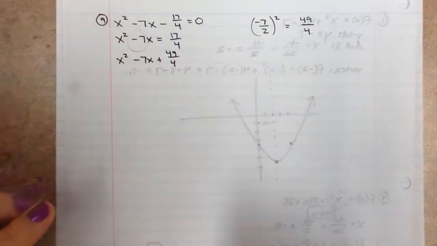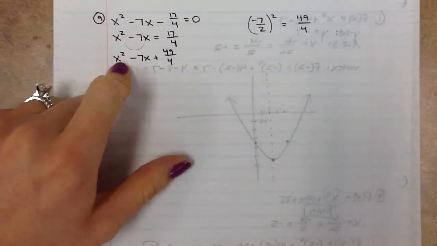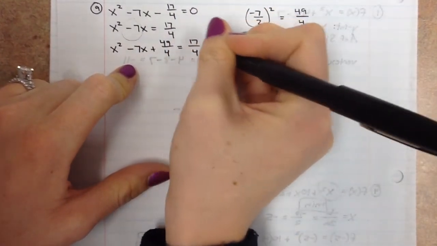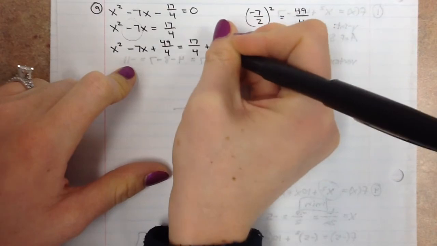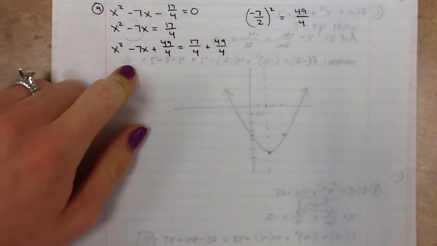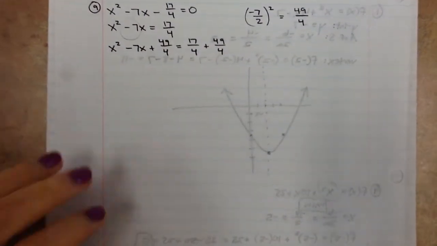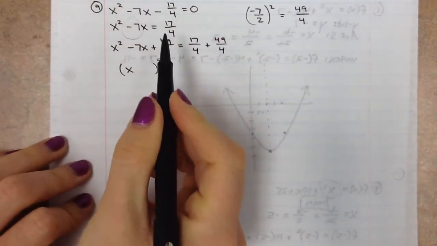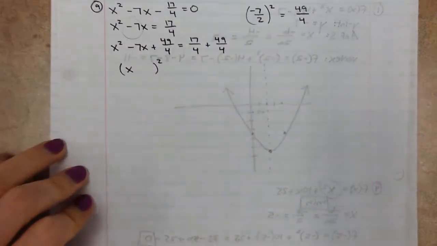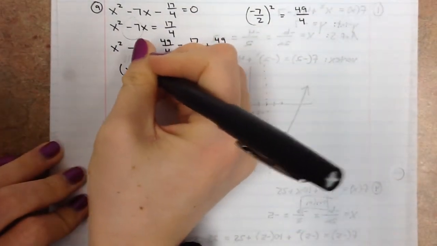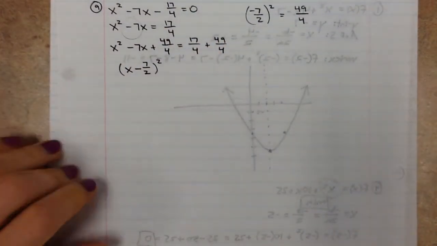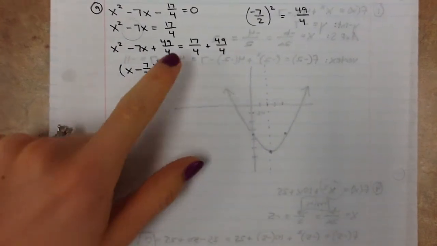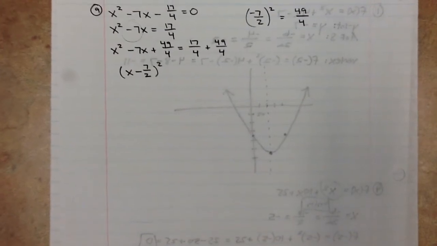So now that we've added it to the left, we've completed our perfect square trinomial, which is what we needed to do. But you can't just add something to the left without also adding it to the right. And look, common denominator, saves a little work for us. Over here on the left, this factors down. So we're trying to figure out when we're factoring what multiplies to a 49/4 and adds to a -7. That would be -7/2 and -7/2. If you add them together, you get -7. If you square the -7/2, you get 49/4. And so it factors down like that.